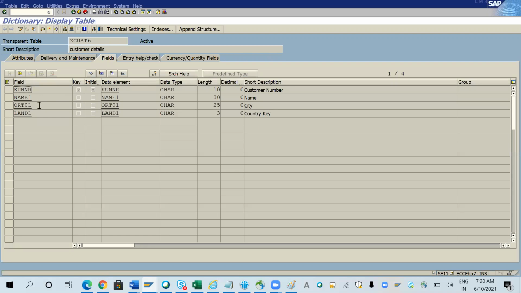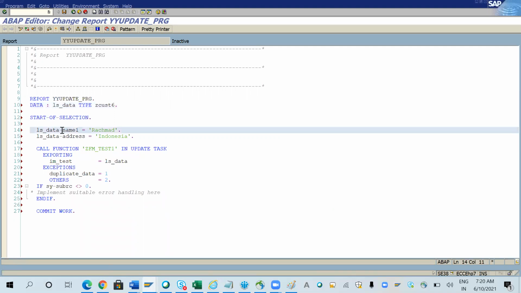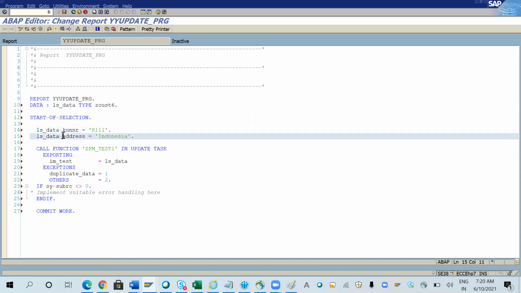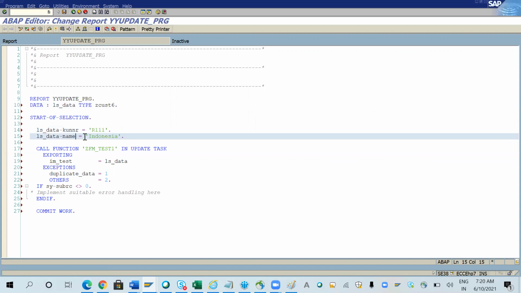Okay, we are having Kunnr, Name1, Ort01, Land1. So Kunnr, we have to assign them to this. Give some Kunnr, 111, some Kunnr, right? Some name. Is it Name or Name1? Okay, Name also is there, another field. So Name1, you can give some name.